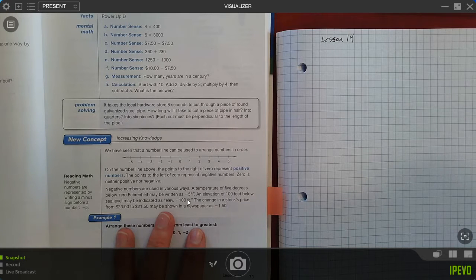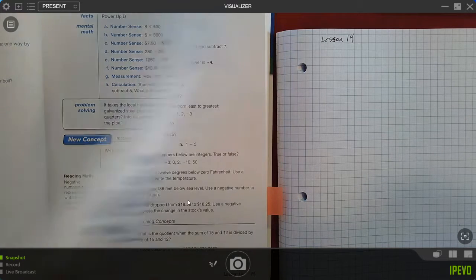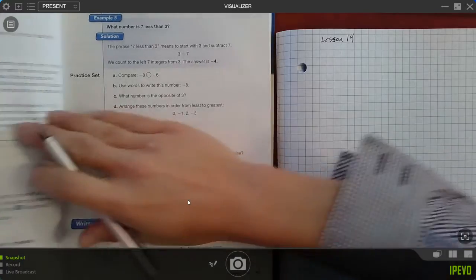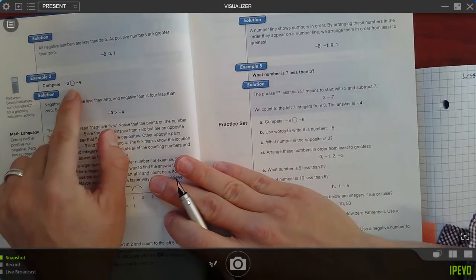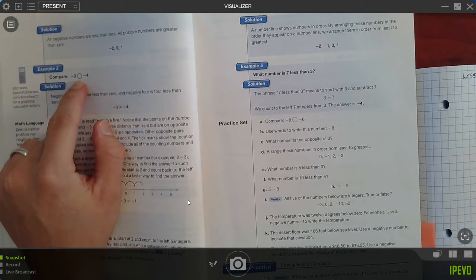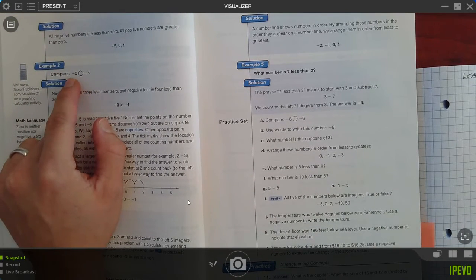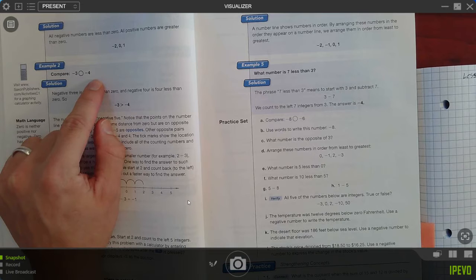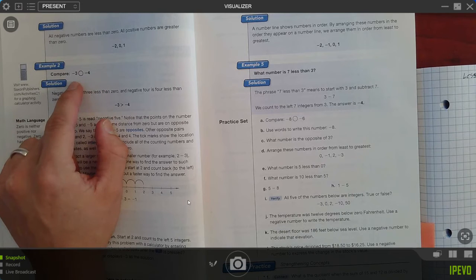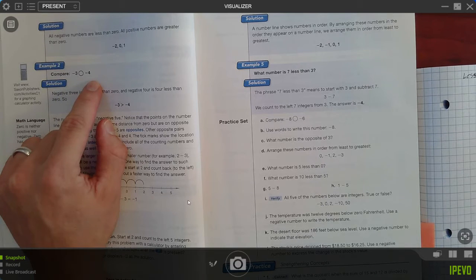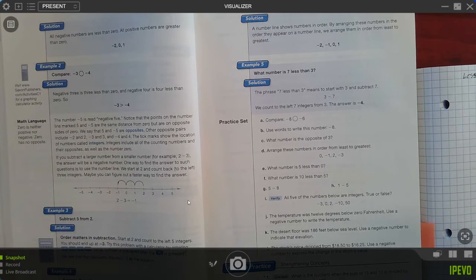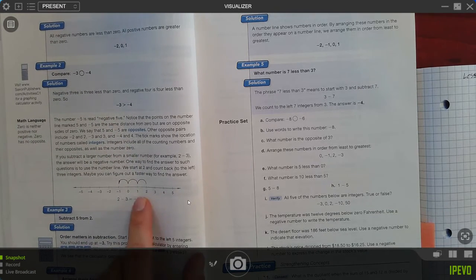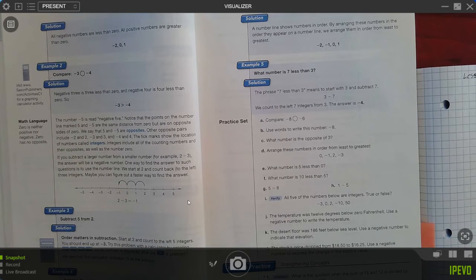All right. So read through here. I think it gives you some pretty good examples about things. It's really important to know that, yeah, when you're talking about negative numbers, the smaller negative is better than the bigger negative. Okay, would you rather owe $3 or would you rather owe $4? I would prefer to owe $3. Okay, so it uses a number line to try and help you conceptualize it.